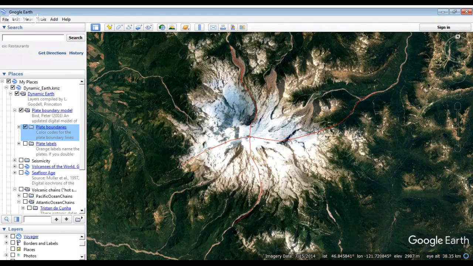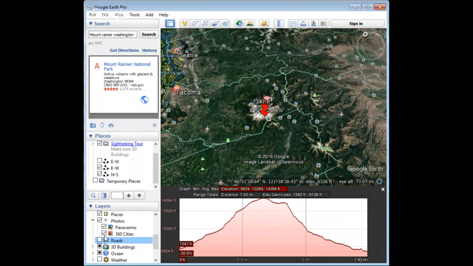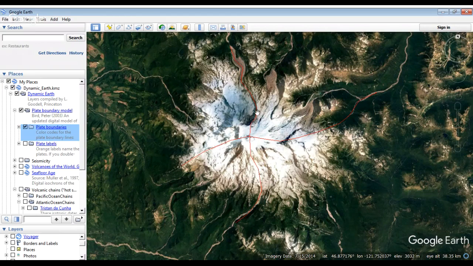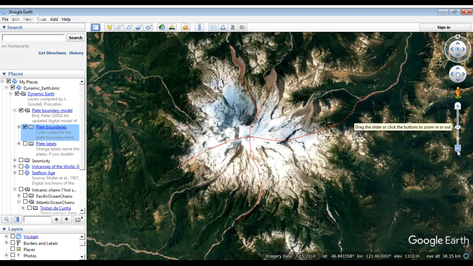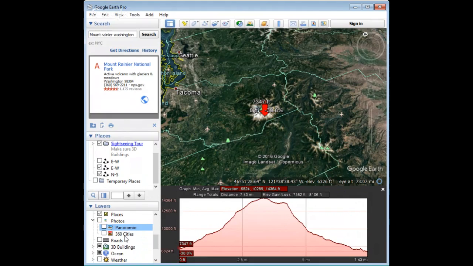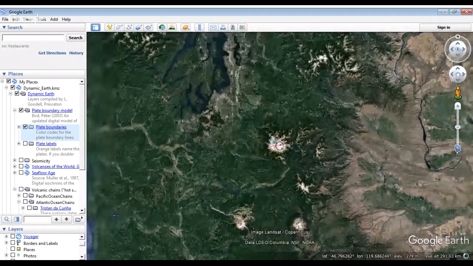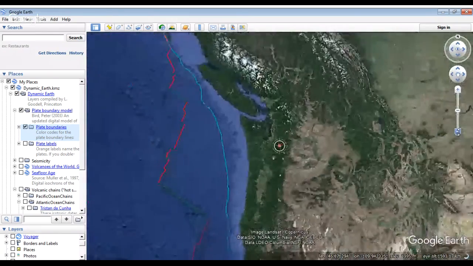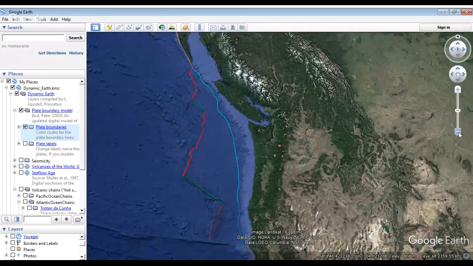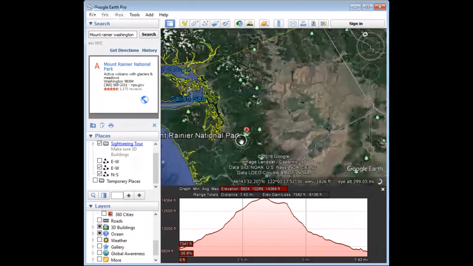I'm not seeing it. There's terrain. Let's get to those photos there. Are you seeing if it's close to any?